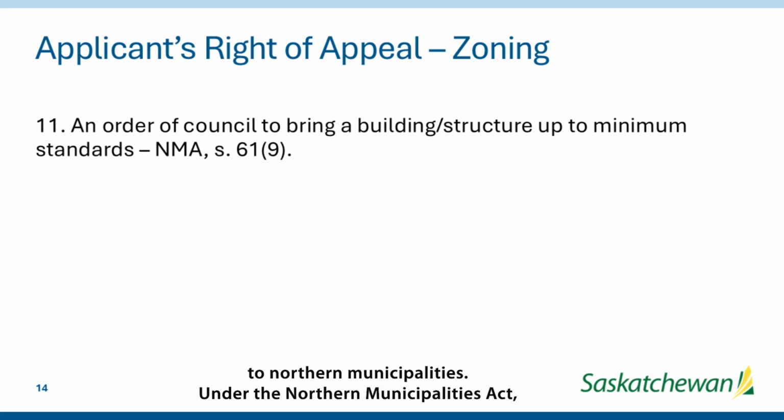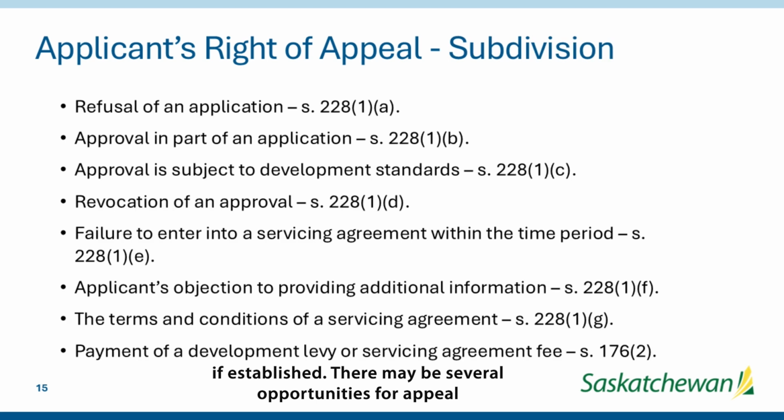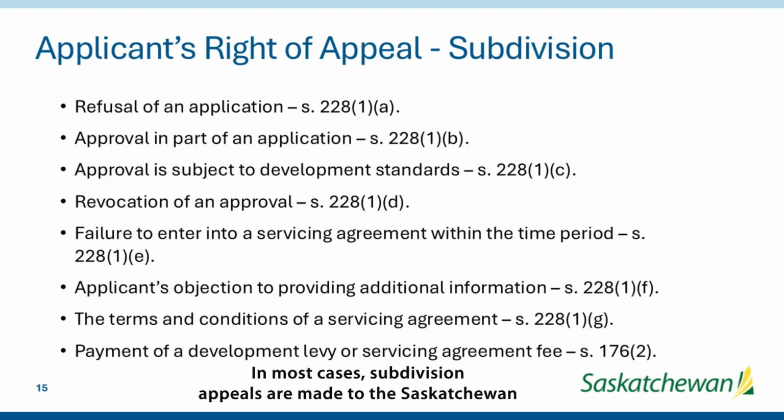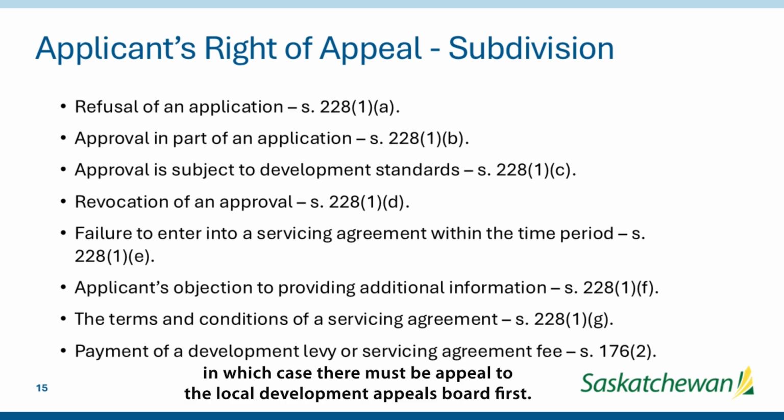Under the Northern Municipalities Act, if council issues an order to repair or demolish a derelict building, that order may be appealed to the local Development Appeals Board if established. There may be several opportunities for appeal during the review of a subdivision application. In most cases, subdivision appeals are made to the Saskatchewan Municipal Board unless the municipality is a subdivision approving authority, in which case they must be appealed to the local Development Appeals Board first.